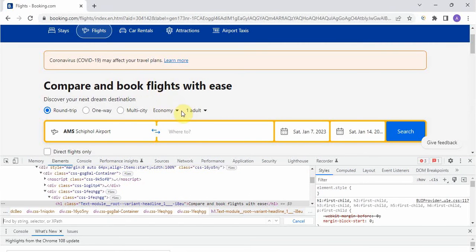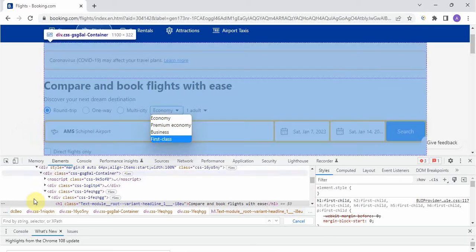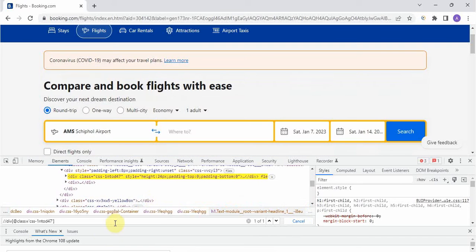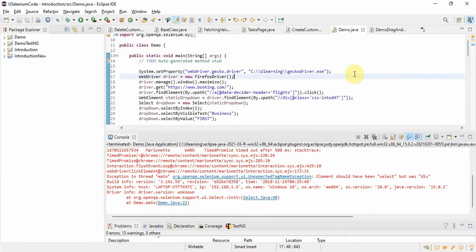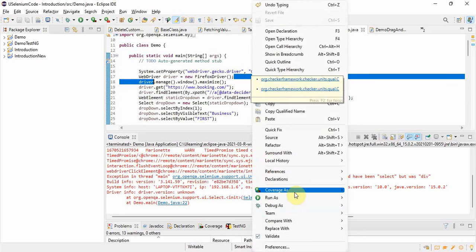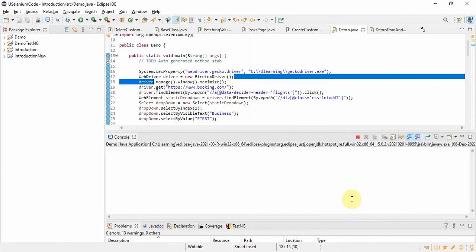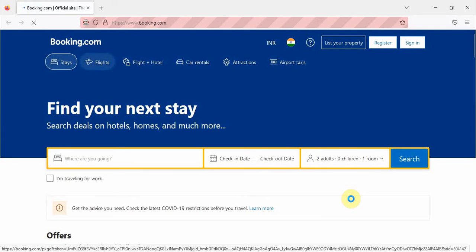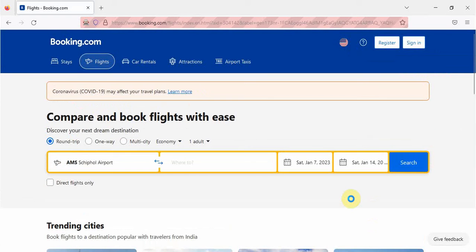We'll check in the browser what the problem is. See here, this is the drop down, I guess, correct, because here it's first class, business and all. So this is a drop down they are selecting for. See, we use the Select class for a static drop down where values are static, right? So here we'll check what XPath they are using. See, this is the correct XPath, right? But still, if you run, it will not work. I will show you. It will not work because you are supposed to use the element which has the select tag. You cannot use any other element which doesn't have the select tag. The only condition to use the Select class is to check whether you have the select tag or not.